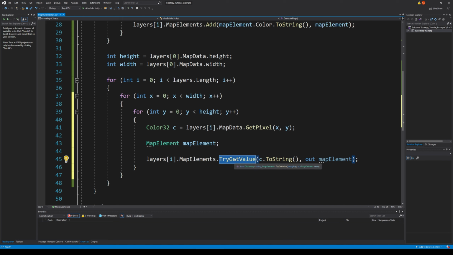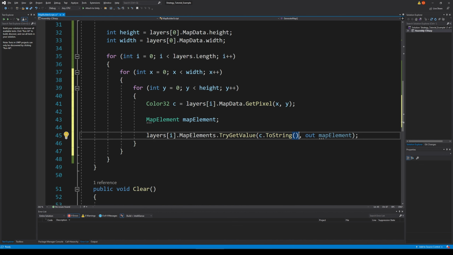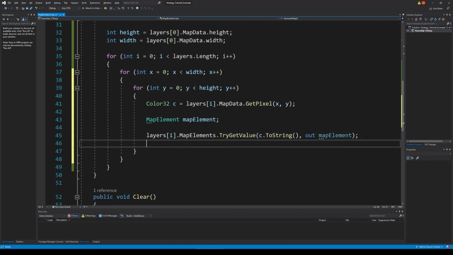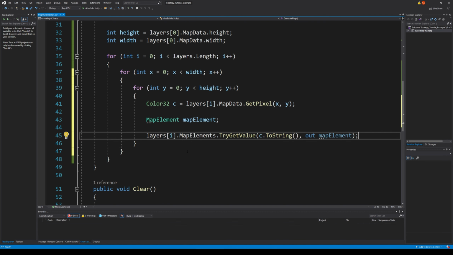If we try to get something from the dictionary without TryGetValue, we might get a null reference exception and crash the game. That's why we're using TryGetValue. And then we take the color ToString, because we are looking through a dictionary that has a key as a string and a value as a map element. So for example, we are trying to get red or something, and then it returns the map element that is red, or the tile that is red.